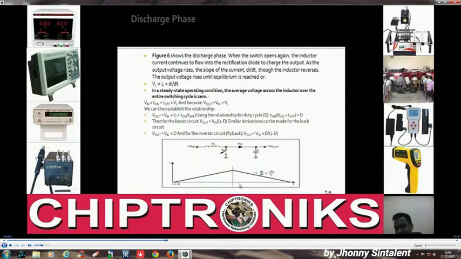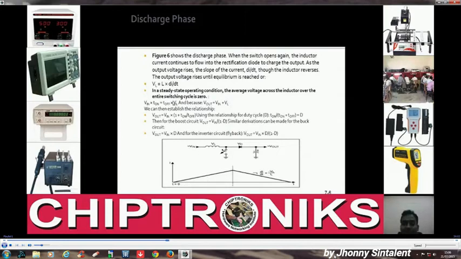This is happening over here, but the time at which the current increases and the time at which the current decreases, this entire time is called the period, T, the complete time.